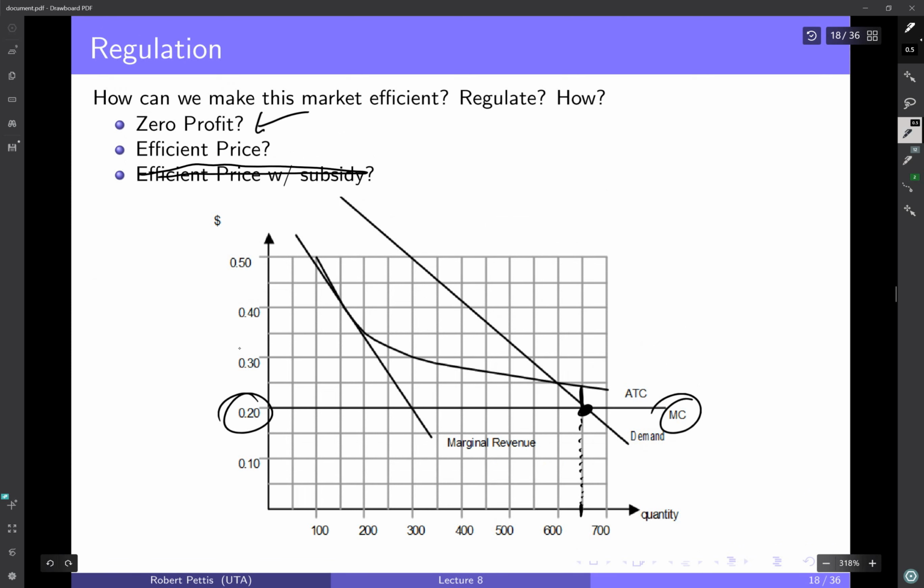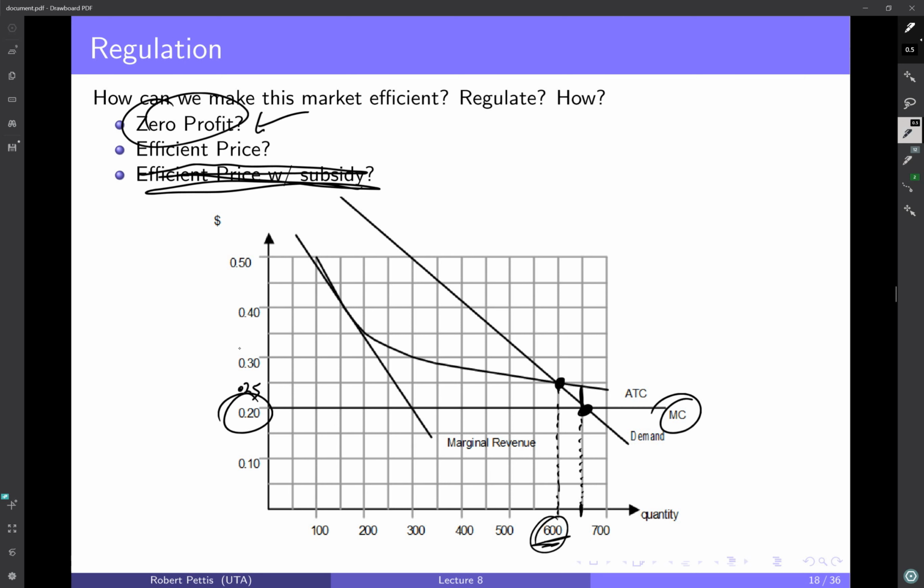We won't worry about this part for the subsidy real quick. Let's think a little bit more about this zero profit thing. I want to circle back around onto that. So if we wanted to set a point such that there was zero profit, well, maybe what we could do is we could say, well, you got to produce here. Let's just say that they have to produce at some point where the average total cost curve equals the demand curve. Okay, so that will give us a price of what? This would be 25 cents, and so you got to produce 600.